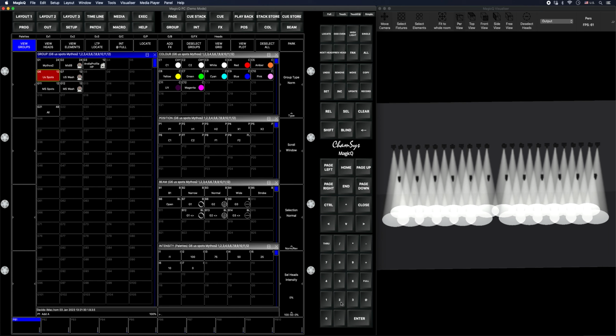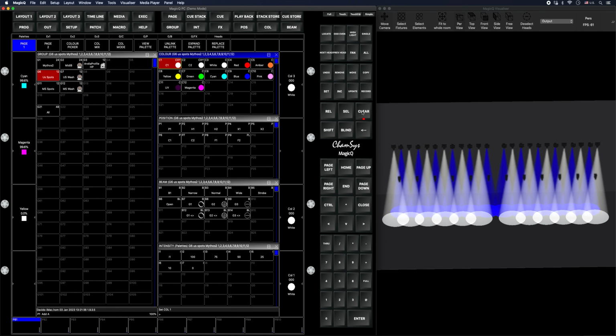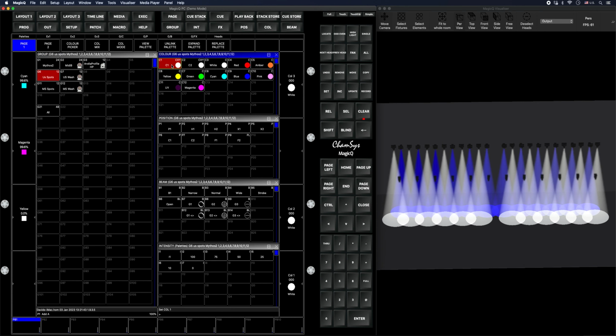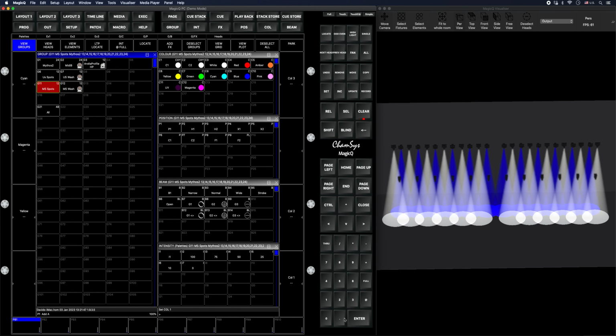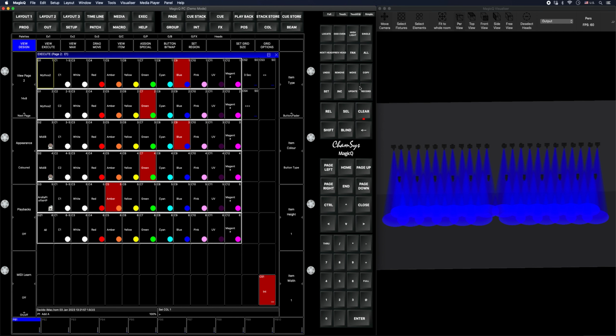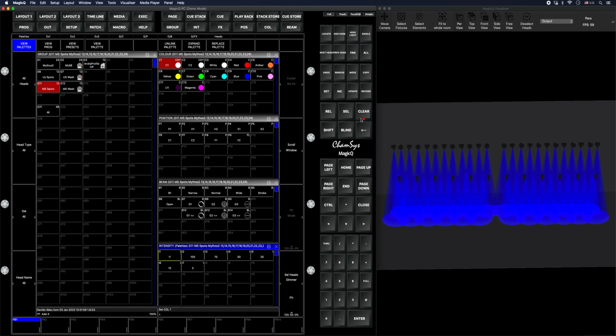Let's see. 0.25. What does this do? Center in. Yeah, we could do that. Let's see. Another one. What does this do? Well, I like that. That was nice. 0.25 plus minus C1. Wow, it's a nice little fade there. Great.